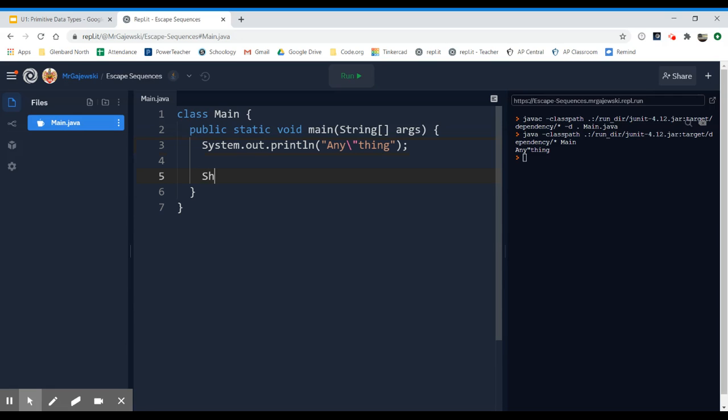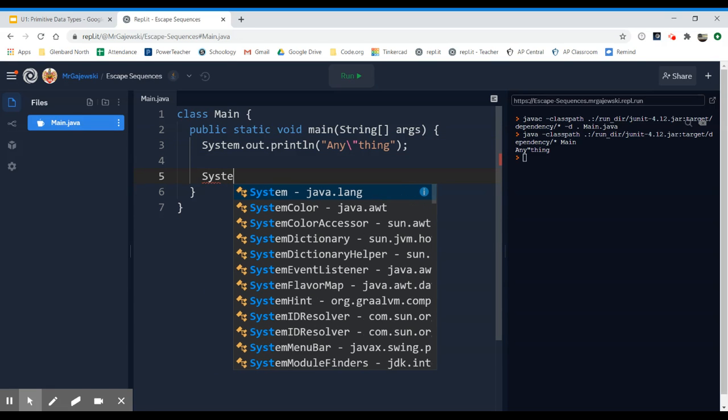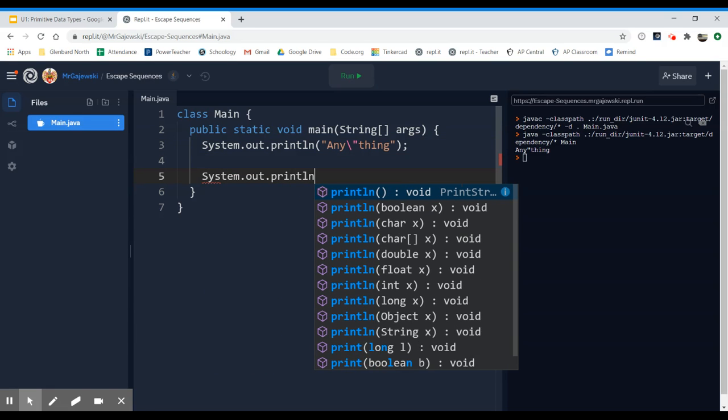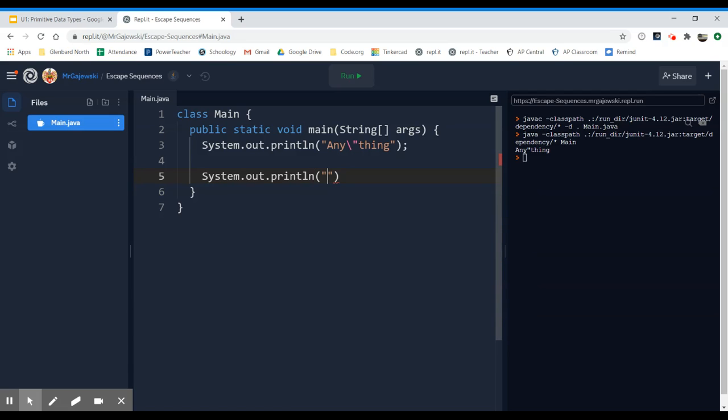Another one that we looked at, let's say System.out.println, maybe we wanted to make a string literal, so put in your double quotes. Remember, we were saying Batman and Robin. And so we were trying to see if we could run that.